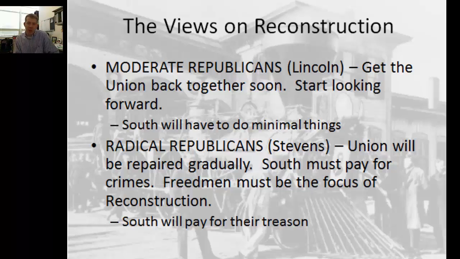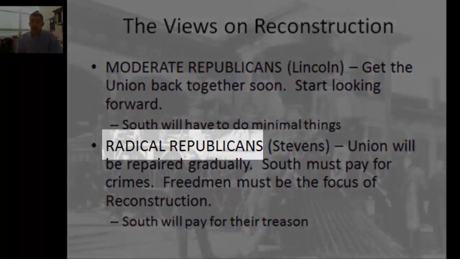And the South, in this plan, will have to do some minimal things. There are some hoops that the South is going to have to jump through. They're significant hoops, don't get me wrong. I don't mean to minimize that. Like passing the 13th Amendment, they're going to have to probably repudiate secession. They're going to have to say sorry about secession. You can't do that. We admit that. But there are going to be some roadblocks set up, some minimal hoops that the Southerners are going to have to jump through before they can come back into the Union. Oaths of loyalty, things like that. Another group within the Republican Party. So you can see the Republican Party has splintered. There are two different thoughts and philosophies in the Republican Party.